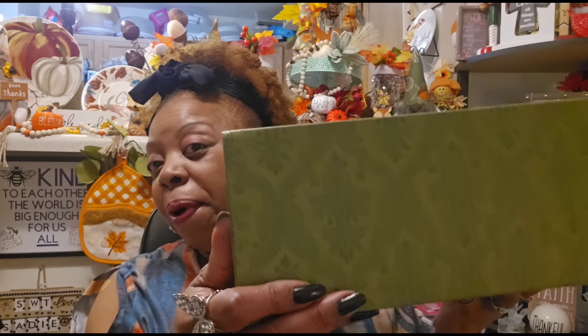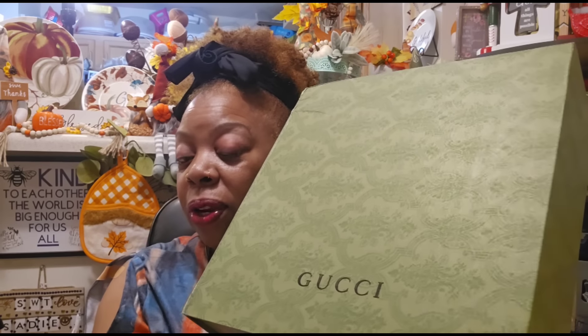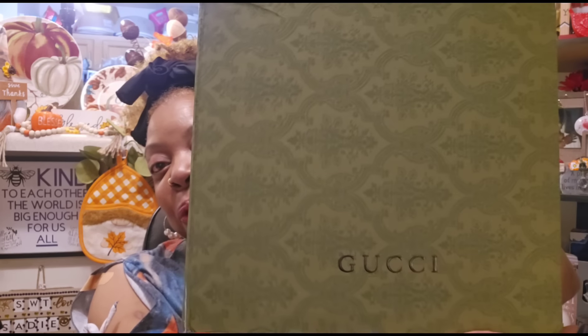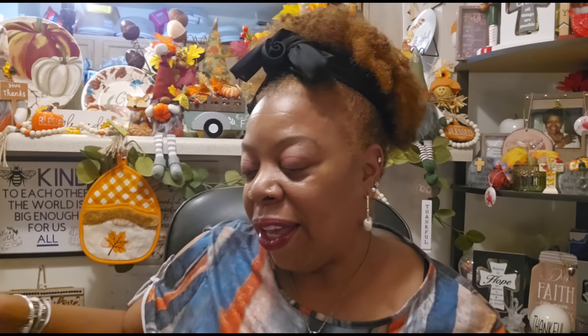So as I've shown you before, the boxes are very nice — they come in a nice cardboard box with plastic. I took it all out and just brought the box out. You have the magnetic snaps on the boxes like I showed you in the last one. This box stands out because it's so beautiful — it has Gucci on it. And then of course we get our beautiful dust bag that says Gucci on it, with the drawstring so you can tighten it.